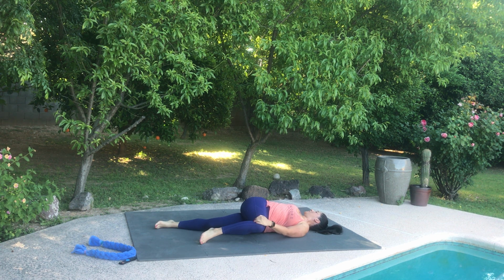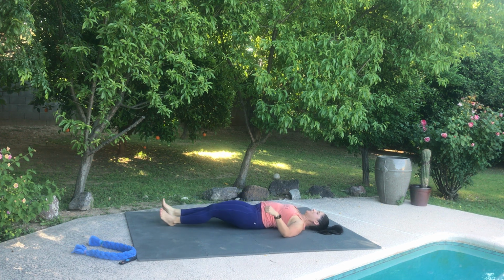So just warming up the lower back. We're going to do some extension work today. We're going to do some abdominal work here. Bringing it back to center.